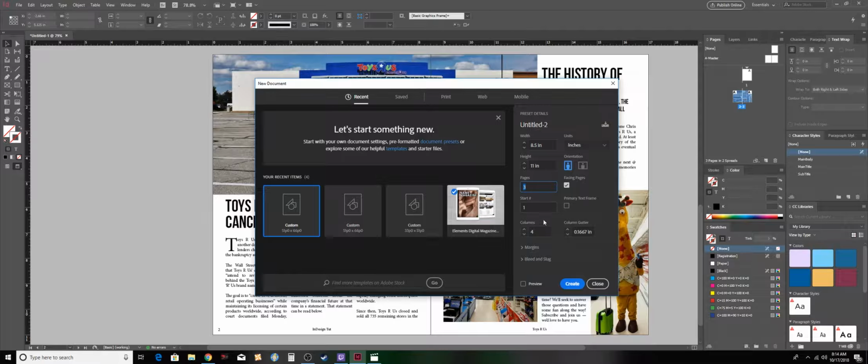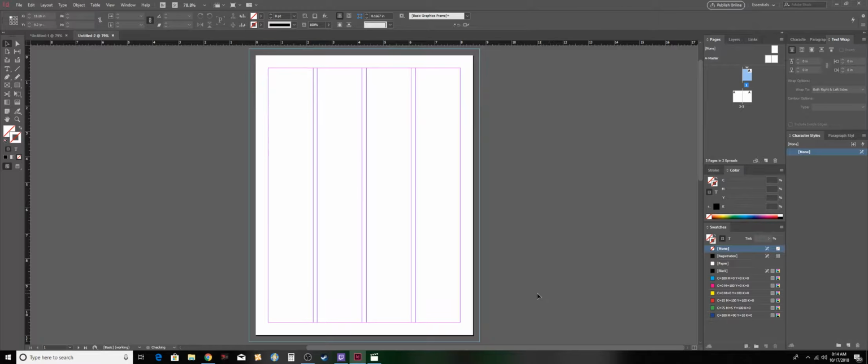We're going to start at page 1, meaning the number counting, and then we're going to change the column grid to 4. Make sure your margins are at 0.5, which is the standard for an 8.5 by 11. And for the bleeds, make sure your bleeds are at 0.25. And we go ahead and press create. And now we see the layout.